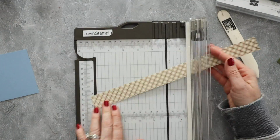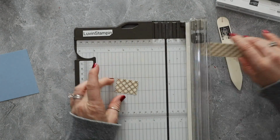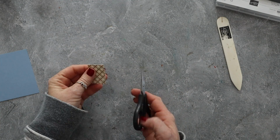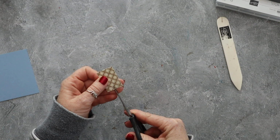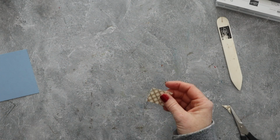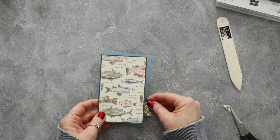By like 1.5 inches, because we don't need it to be very big. We'll see how this works. I mean, what's the worst case scenario? We do it and we don't like it, then we don't use it, right? That's how it goes. So I'm going to trim in to make a little flag. And then I'm thinking to add it right here.